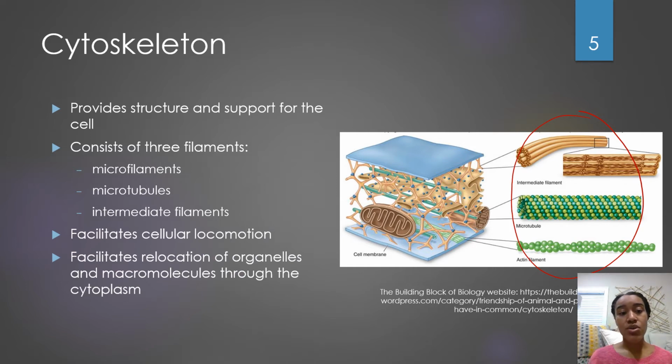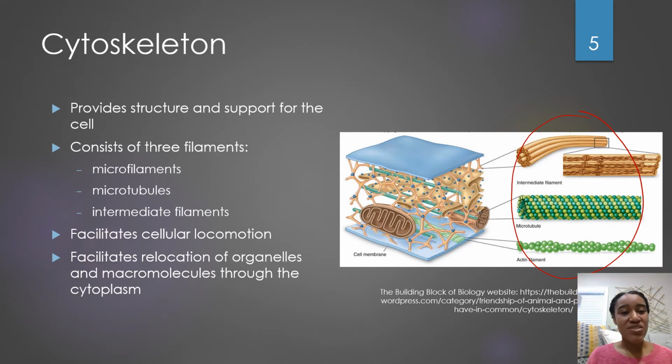The cytoskeleton also plays a role in cellular locomotion. So if you've ever seen an amoeba crawling or a cell crawling from place to place, at the leading end, the cytoskeleton is being constructed. On the lagging end, it's being degraded. So that movement, if it's not via flagella, if it's some sort of cell crawling, like in the case of an amoeba, or macrophages and things like that, it's due to the cytoskeleton pulling that cell forward.